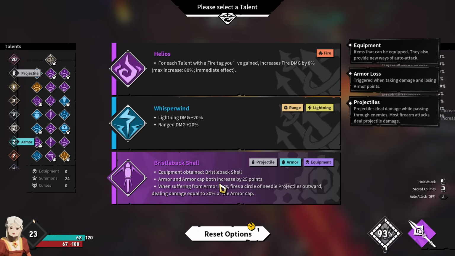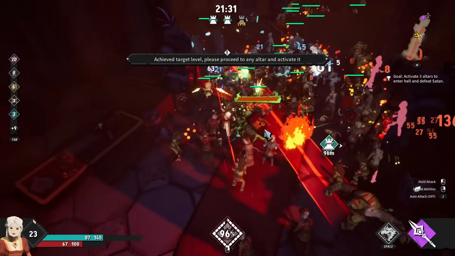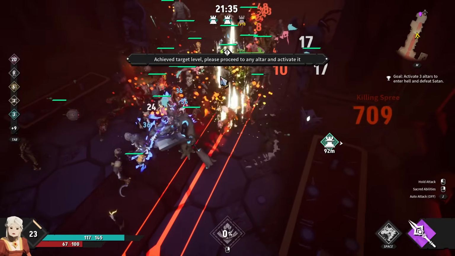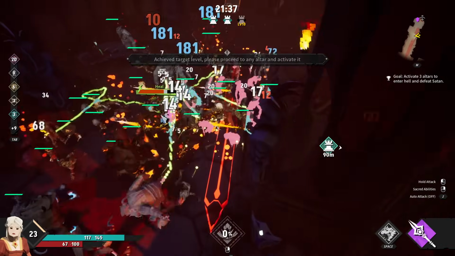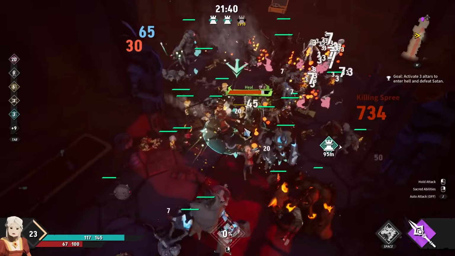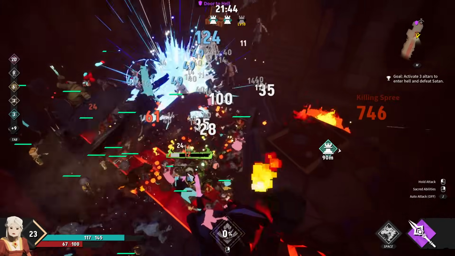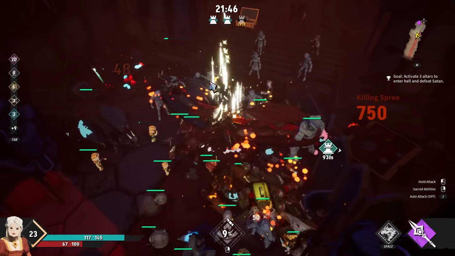I guess we just take the Bristleback shell. Give me some more armor. We need it. Gotta stay out of the way of all these. Oh, this hill guy is just healing himself. Crazy healer.